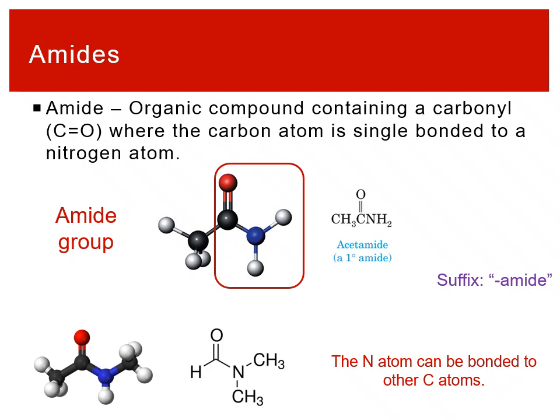The nitrogen atom in the amide can be bonded to other carbon atoms or hydrogen atoms. This is one of the unique things about amides versus esters and carboxylic acids, in that you can have this end of the molecule, like we have up here, where the nitrogen's just hanging off with hydrogens attached, or you can have carbon atoms where there is some structure on the other side of the amide. Maybe the carbonyl can be the end of the molecule because, say, that's a hydrogen over there, but that still would be called an amide because it's a carbonyl where the carbon atom is single bonded to a nitrogen.